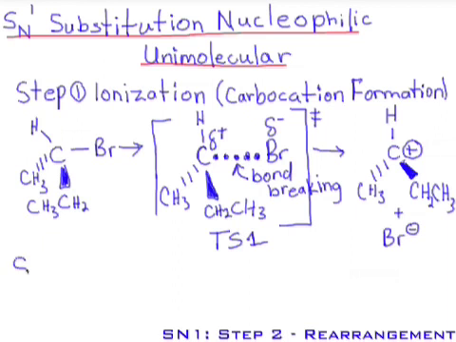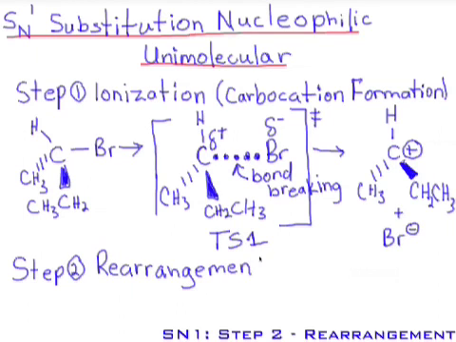Now step 2 we're going to look at a little later, but for right now, step 2 will always be rearrangement if possible. So we'll look at examples of this a little later on, but in this case rearrangement does not occur. We'll discuss what that means a little further on. So rearrangement if it is possible.